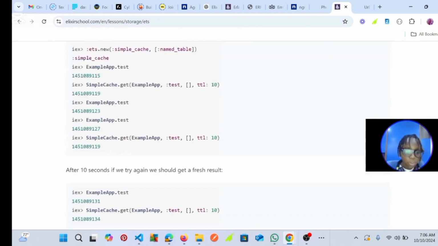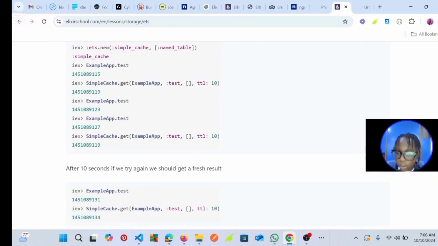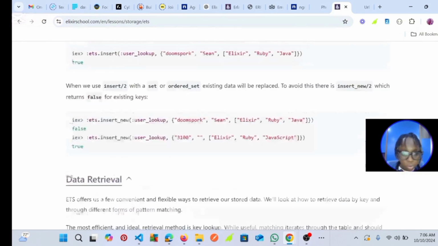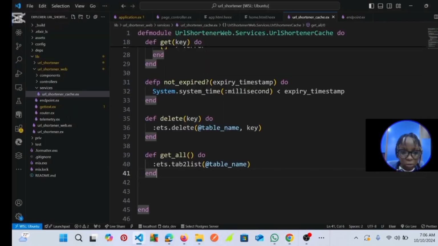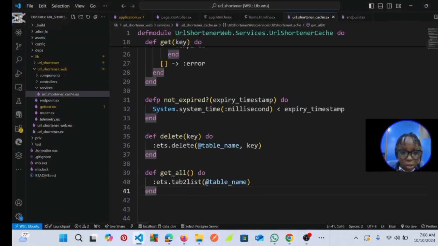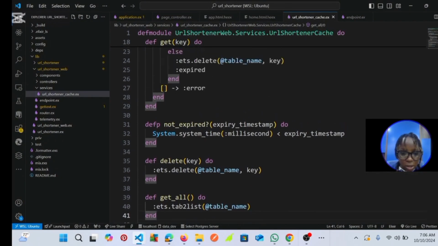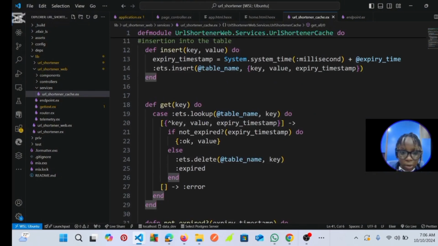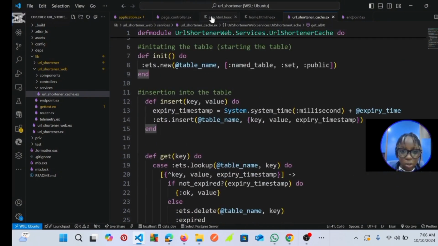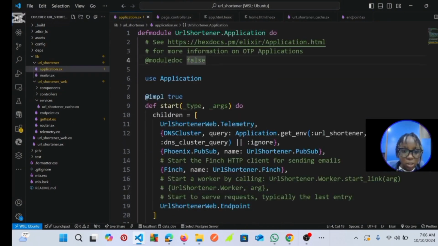So it's something like what they have in their example that we want to do, but we want to customize it to what the project wants to achieve. So we have done the expiring system, we have done the get, we have done all this. So now let's come to putting it into our project.